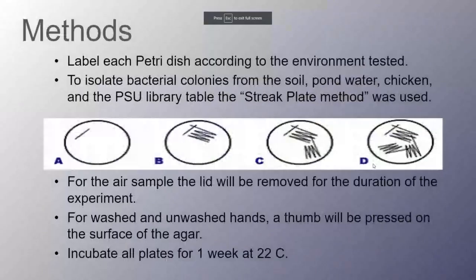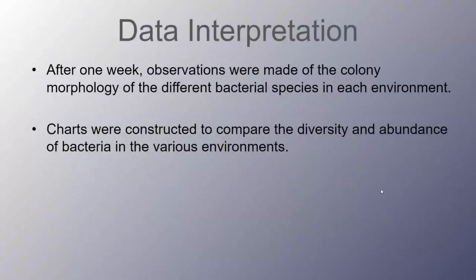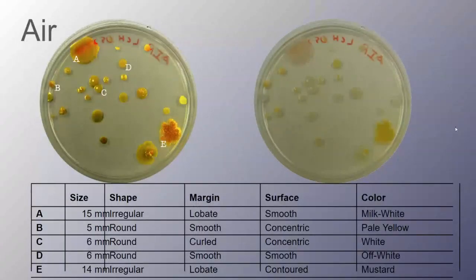So when we're looking, this is what we should have done last week: swab the different parts of whatever we want to test with our sterile swab and then streak it across the agar plate. So these are what some of the results might look like. This petri dish was just left open to the open air, but we are going to do a qualitative analysis.